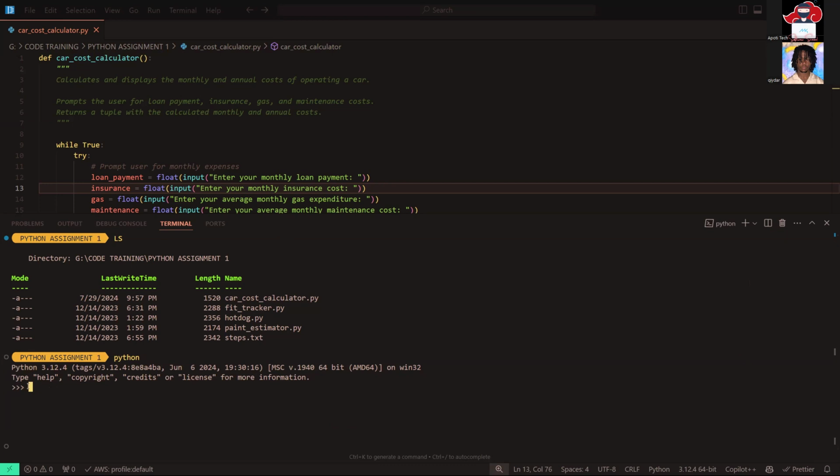Now, right now I am inside of a Python environment. But I want to leave this environment. How do I do that? I'll do exit, open close bracket. Once I do that, I am out of the environment. But I did that just for me to confirm that I am actually having Python on my computer.